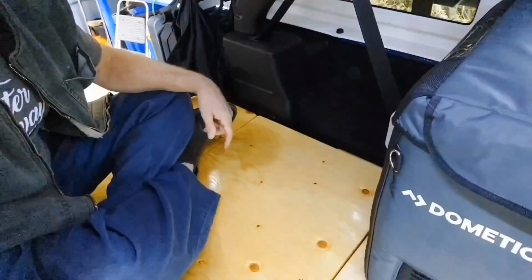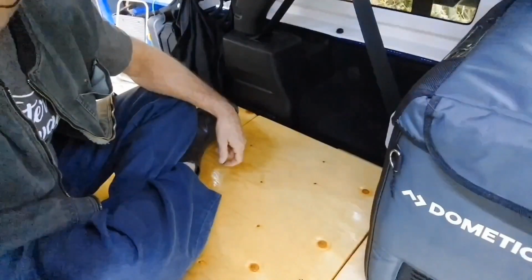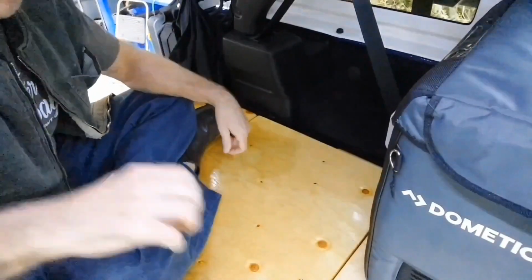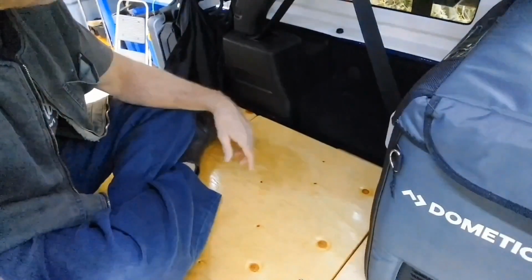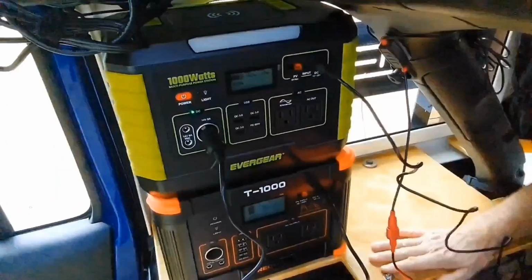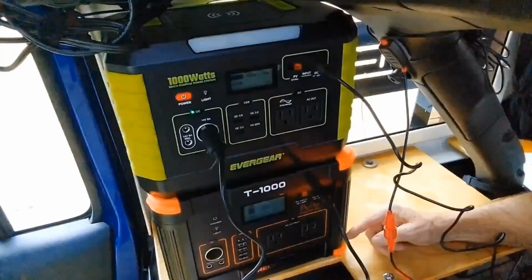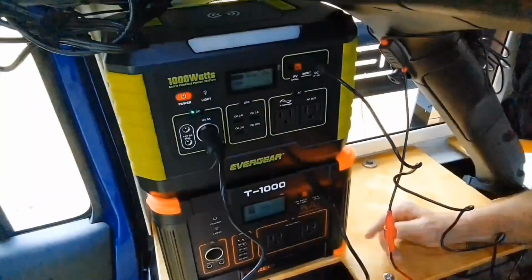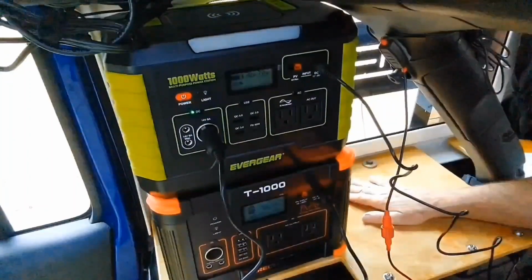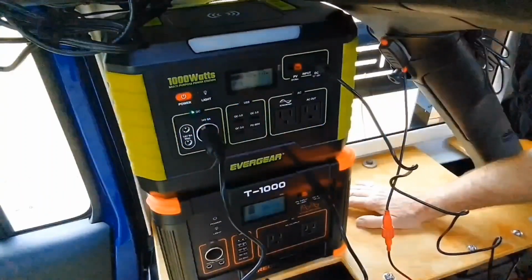So there's 150 on the Evergear. There's 151 watts coming in, 113 coming out the DC, and then it's 100 going in to the Crystal. So yeah, you can daisy chain them together, perfect. And then I think this spot right here, I'm not gonna put these ones. I can remount the 500 back on here and slide the other 500 there and put the water back here. So I'll have two 500. So I will have 2,000 watts on board.